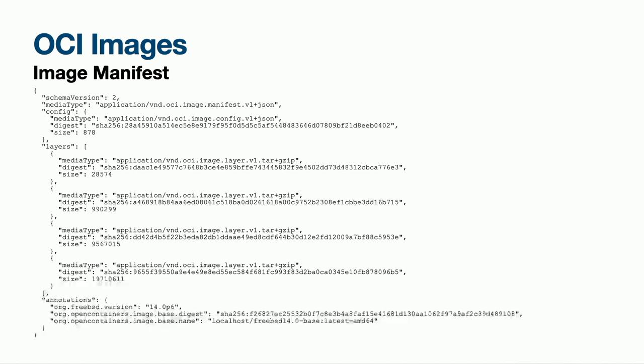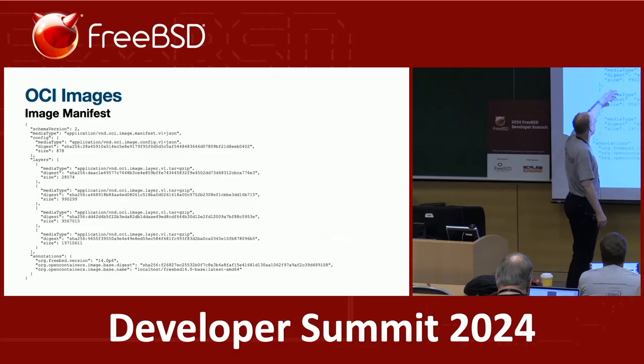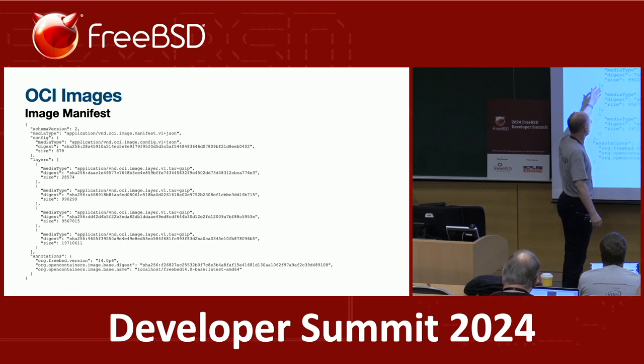Alongside the config, we've got the layers that make up the image, and these are applied in order. I built the image, so I know what's in it. This one is just the result of running mtree on an empty directory to create the FreeBSD directory tree. This one, I think, adds SSL certificates and stuff into the image. This one adds some libraries, like libc. And this one adds the FreeBSD runtime base package, which adds a shell and some utilities. And the result is an image where you can run a simple shell without much support.